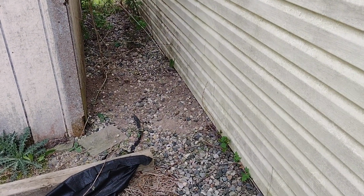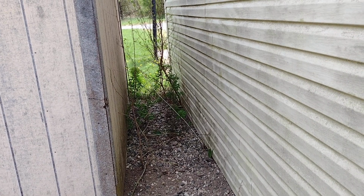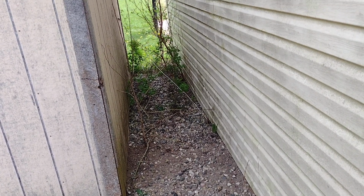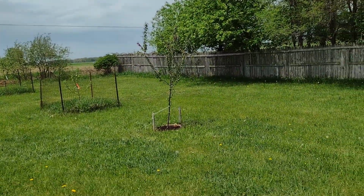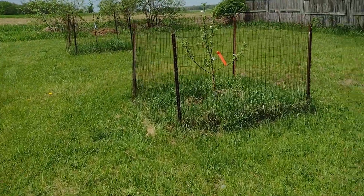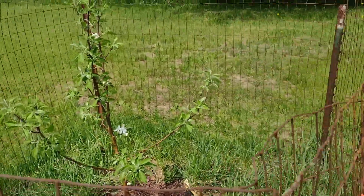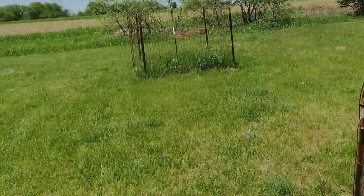Anyways, it was in this little nook here. So, it's been growing there for a couple years. And we've swore over the last couple years that we were going to dig it out before it started interfering with the garage. We almost just cut it down last year. I'm like, we should just cut it. Get rid of it. And, yeah, we didn't. And I'm glad we didn't, because it actually is flowering at the same time as our Honeycrisp. So I don't have a pollinator for this guy, because that guy's supposed to flower at the same time, but it's sterile. So look at that, open flowers. And crab apples make good pollinators for apple trees.